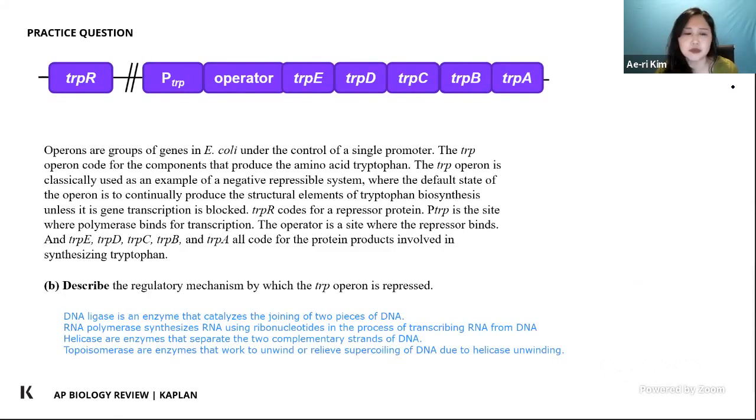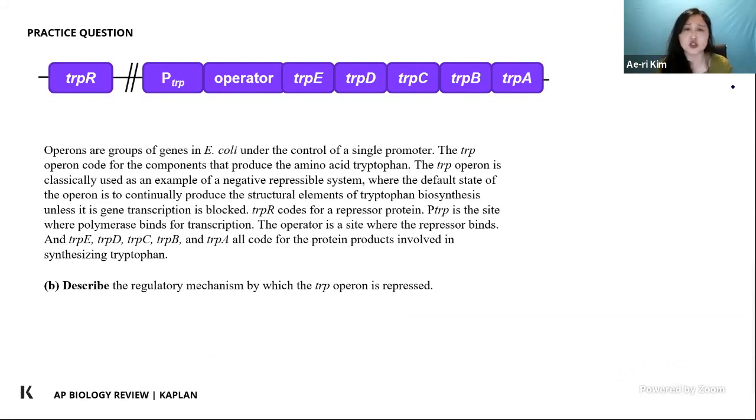You know what I'm going to do is just for like 1 minute, instead of giving you time to work through this, I did want a chance to quickly talk about operons here, okay? So an operon is one aspect of the operon system. They are bacterial specific. And the cool thing about operons is that they've got a promoter and a bunch of genes after it. And all of these genes are under the control of that one promoter. So this would be an example of an operon system.